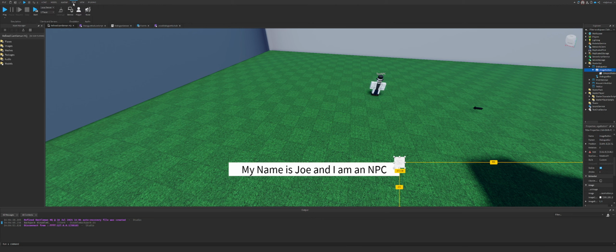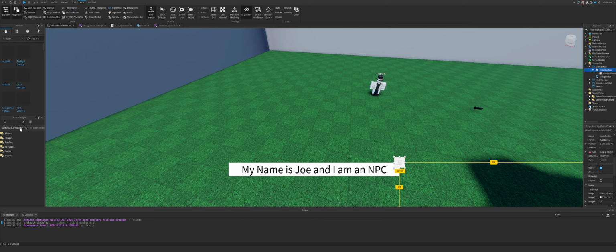What we do is go into Toolbox, search up red X, and look for images. This will do. So I'm going to copy the asset ID and then find the image.